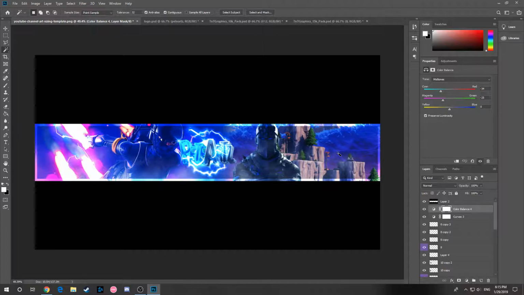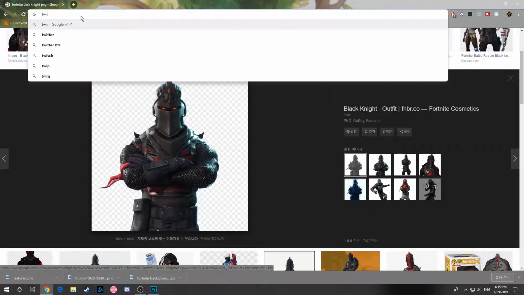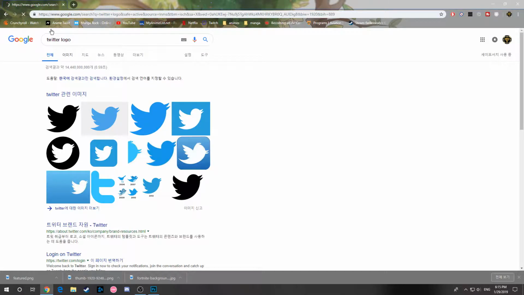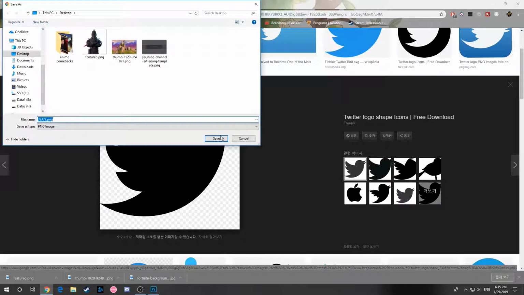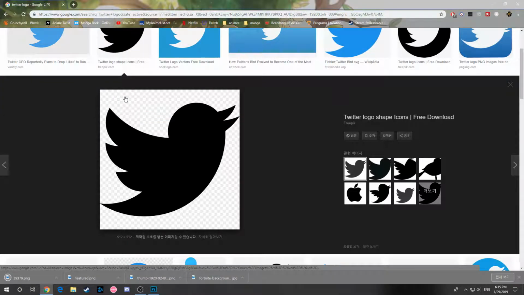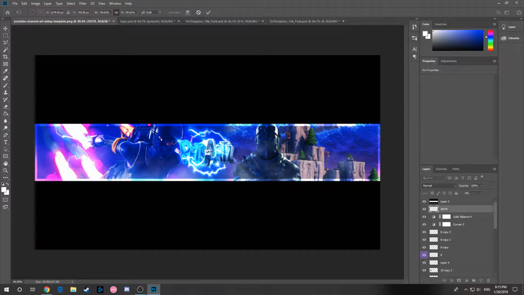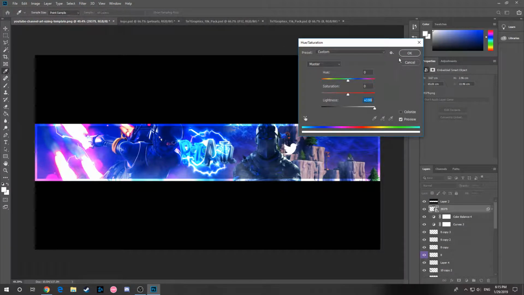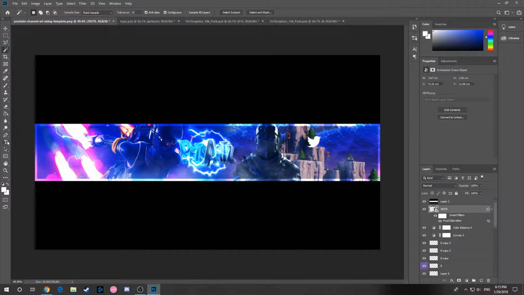And over here, I just remembered, since it feels like it's missing out, we can add some Twitter banner kind of things. Just go on Google, type Twitter logo, and select whichever one's PNG, where it's transparent at the back. To know if it's transparent or not, if you can see these checkered boxes behind, it means it's transparent. You drag that into Photoshop, make it bigger, and you always have to change the color to white, because the only color that will work for this is white. When you're moving it around, it's going to turn back to black, but after you press the checkmark, it will be back to the original color.